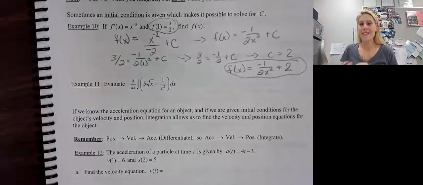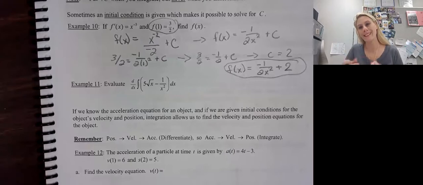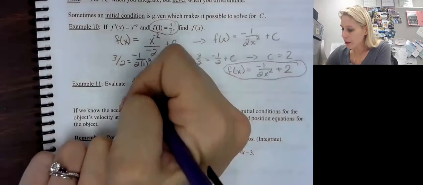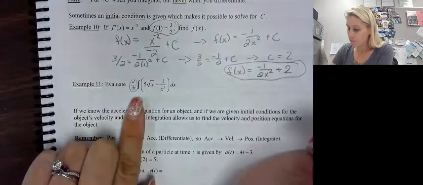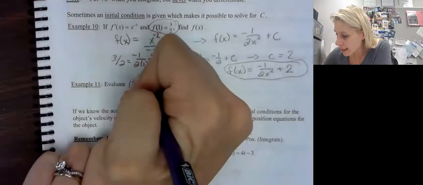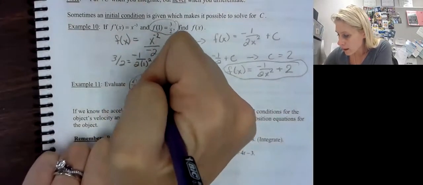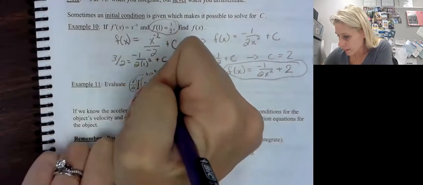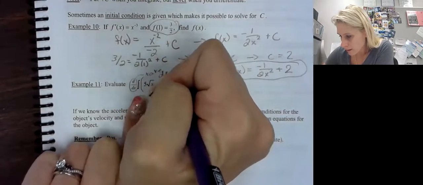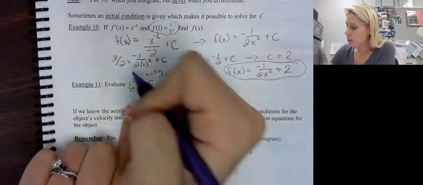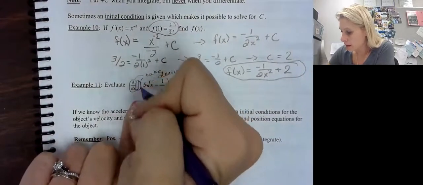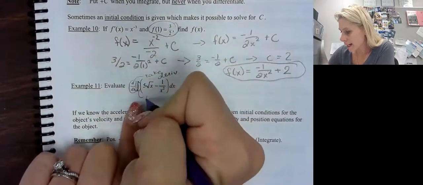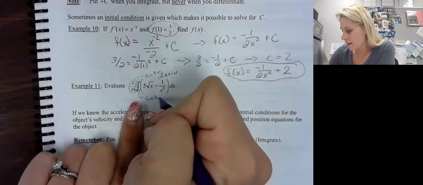All right, number 11. I love number 11. This is where people kind of mess up, but remember, I'm always talking about what does it tell you. So d over dx tells you what? Well, that says take derivative. Okay. Now, what does this symbol say? This symbol says take integral.